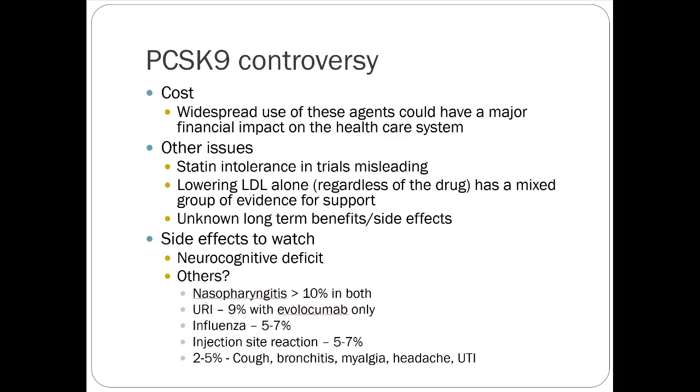There was a big scare originally that these are causing a neurocognitive deficit. There was like a 1 to 2% incidence of this originally, and since then they've kind of pulled back on that and said that we don't think that's a problem anymore, based on some of the later evidence we found in post-marketing analysis. But it's still something I think is being watched pretty carefully with these. And there are some oddball side effects. Increase in respiratory tract infections. Why? I don't know. It must be having some interaction with the immune system, but I'm not exactly sure, and I don't think we fully understand why that causes an increase in URIs. So get your flu shot, get your pneumococcal vaccine if that's appropriate for your patient population, if you're going to be on these drugs.